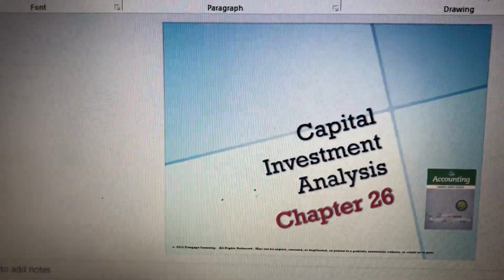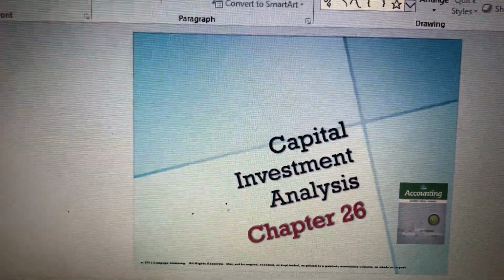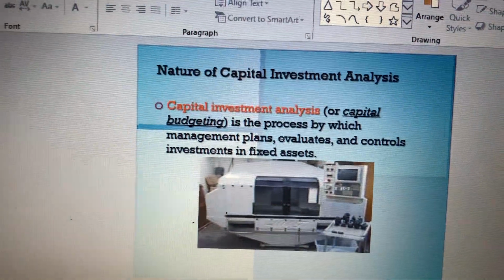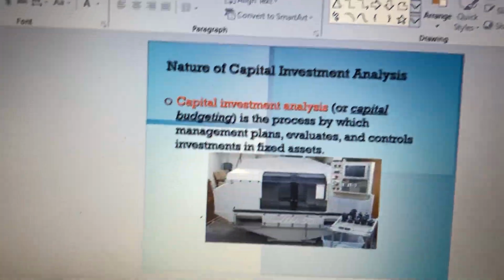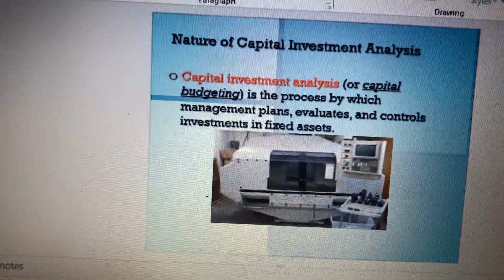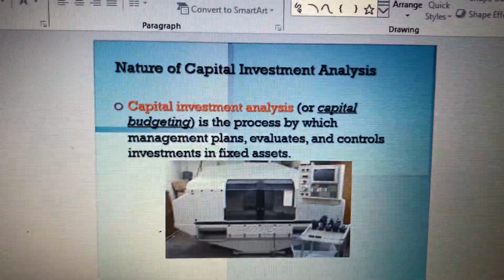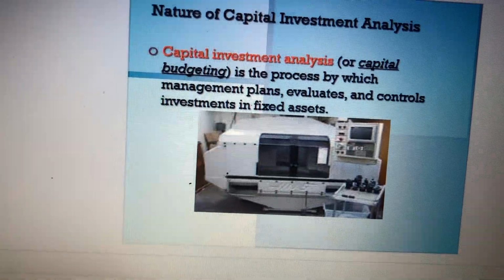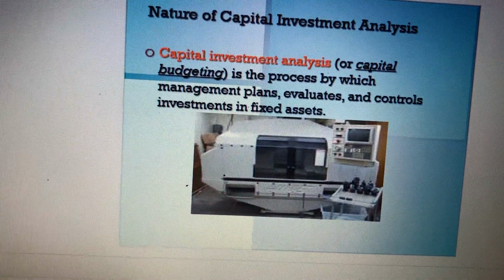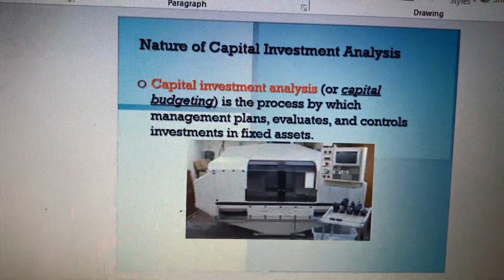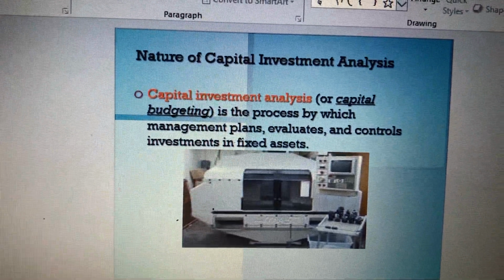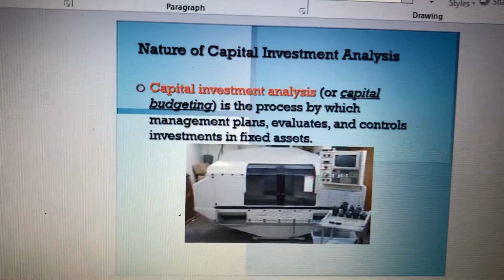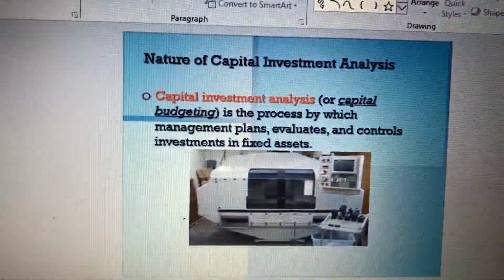I want to tell you first of all, what is capital budgeting? What are we doing here? Well, capital investments are investments in large item purchases such as property, plant, equipment, or maybe you're trying to make a decision about whether or not to put a large sum of money away for a period of time, whether or not you want to purchase an investment in either stocks or bonds, and you have to decide if it's going to be beneficial to you.